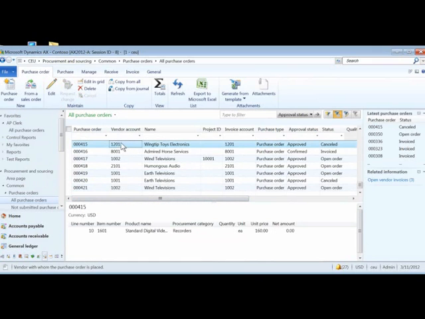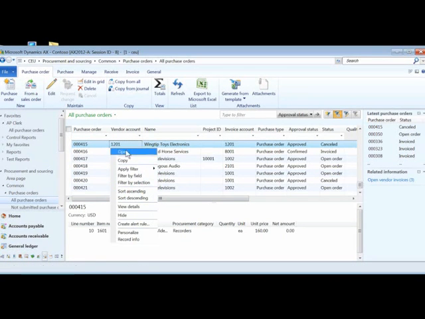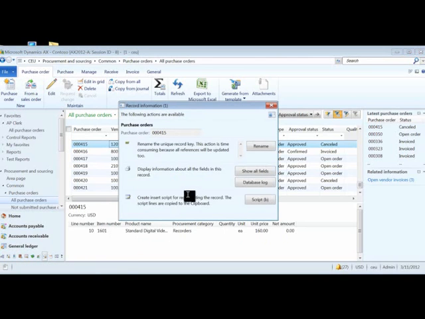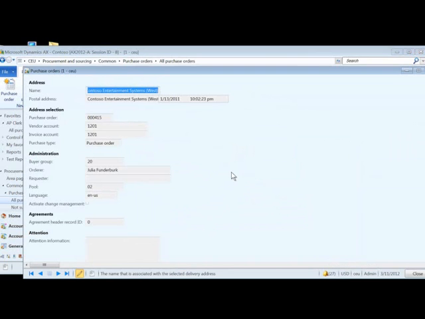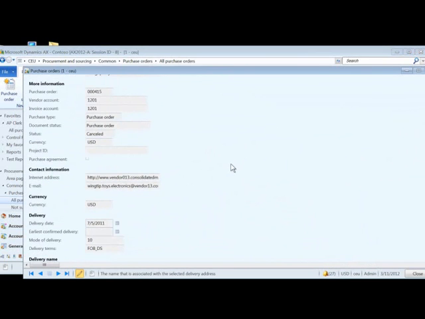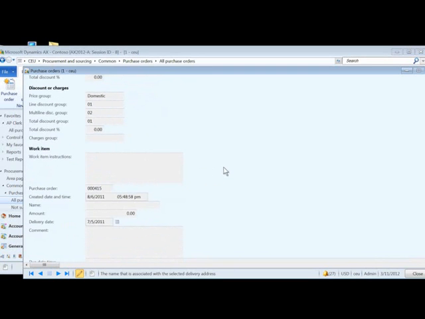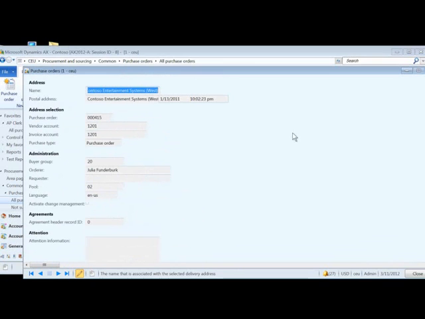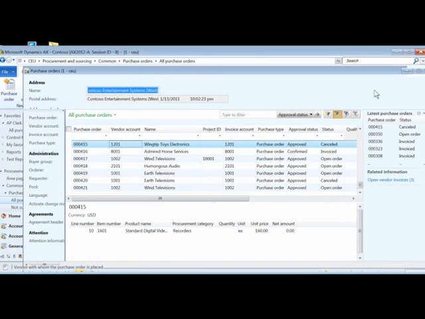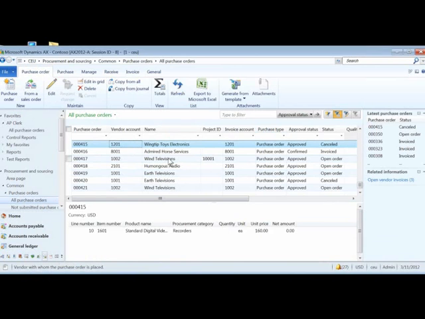So one thing I want to point out real quick is if you right click and go to View, Record Info, Record Info. One thing we can do is say Show all the fields. This is really good to know what fields are in this table, what fields I can look at. So, for example, say you needed to filter by something in the dynamic filter, like we looked at before. This will give you all the fields you can do a criteria by. So it's a really good way to see all the fields in one place. A lot of times you don't really know what's there or what you can look at. So that's one thing I wanted to show.